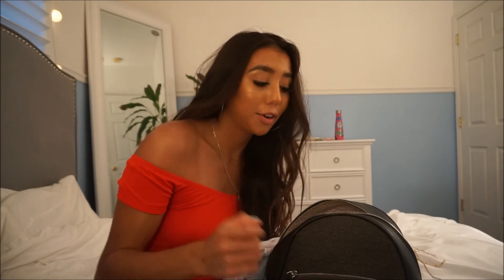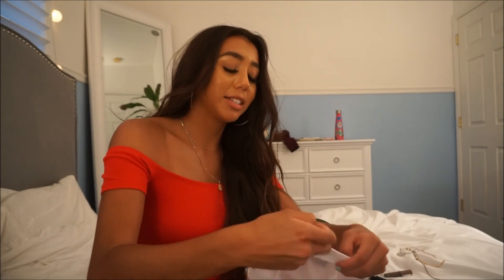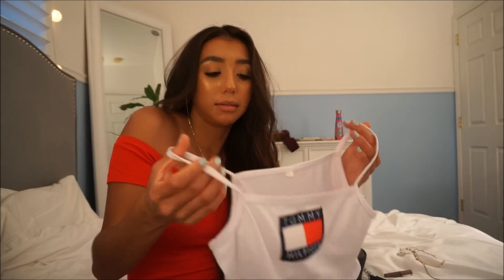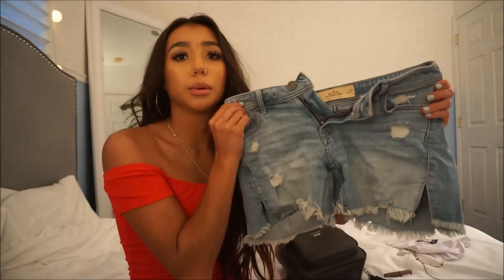I have clothes in here because I actually went on a photo shoot today — that's why I'm wearing this crazy outfit and my hair's curled, which I never do. I went on a photo shoot and just shoved an outfit in there real quick. I brought another bag but just shoved this one in my backpack — a little Tommy Hilfiger tank top and then my holster walking shorts.